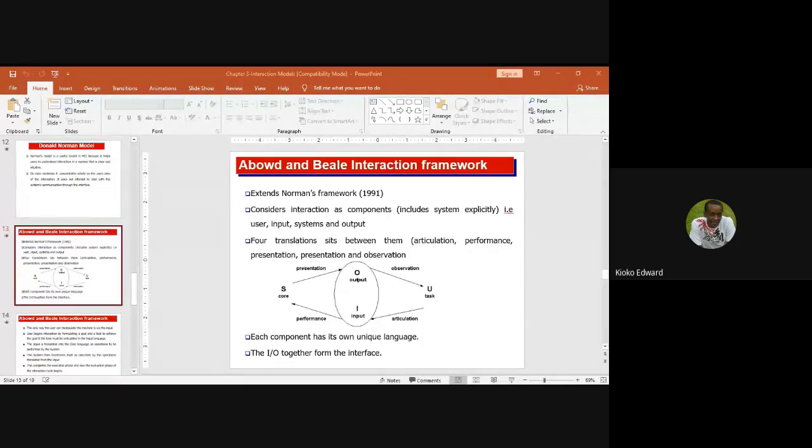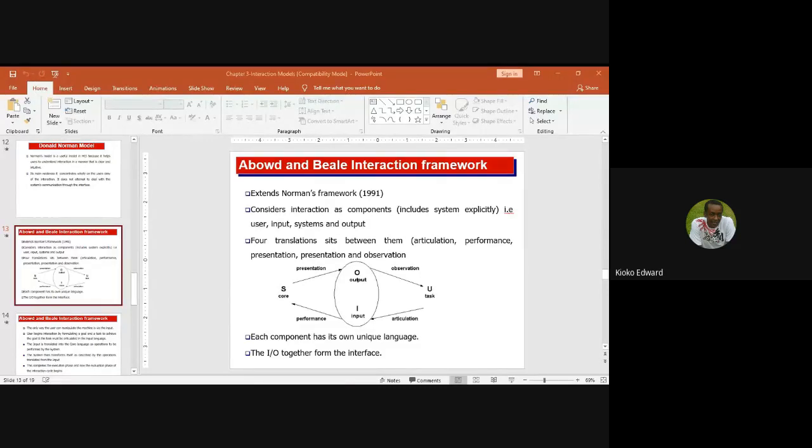The gulf of execution means, yes, there are some actions which are allowed by the system, but the user will formulate some actions on how he perceives the interaction is supposed to take place. But something might happen that you find some actions which the user has are not being supported by the system. For example, I know some browsers will not be able to support Control+C, or Control+X, and so on, those shortcuts.